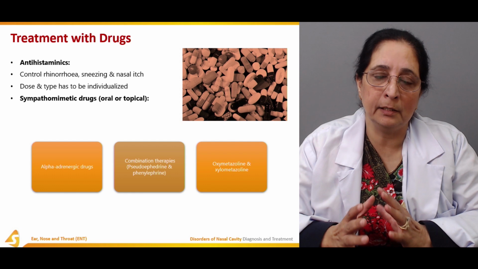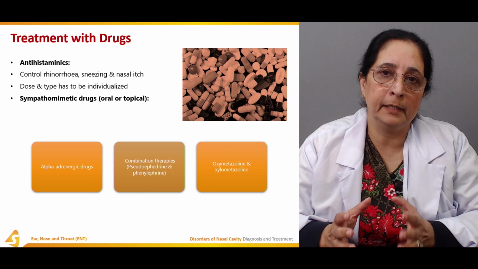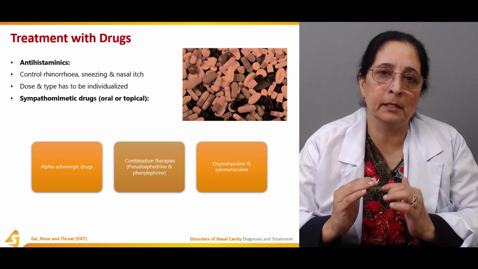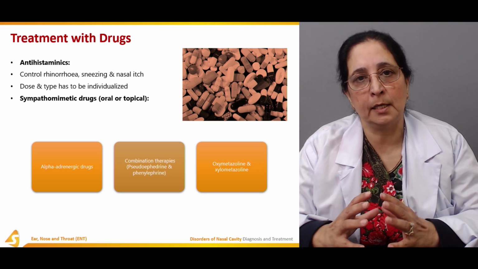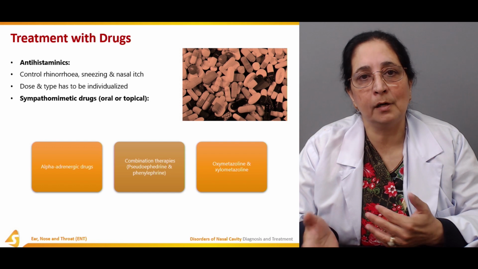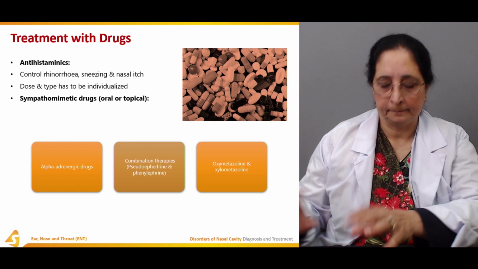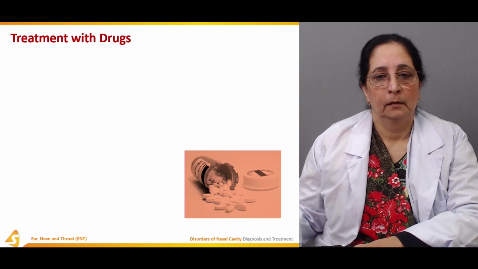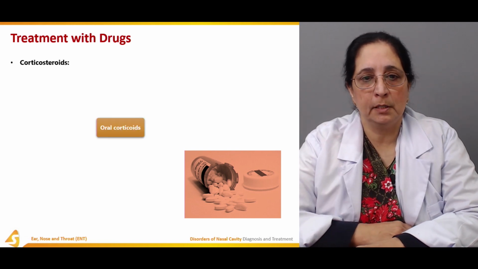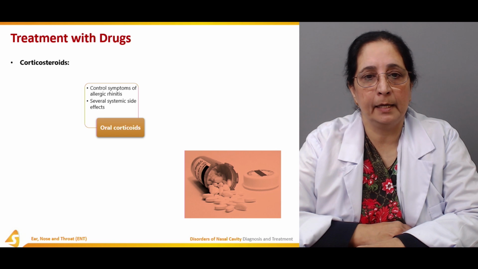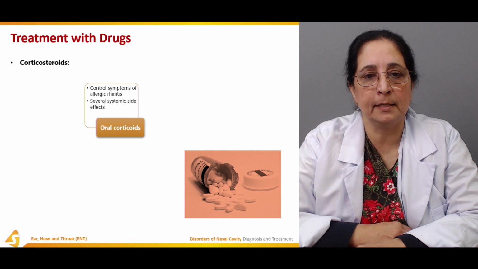These usually cannot give 100% cure, but they are very helpful in symptomatic management of the patient and relieve the condition for some time. If there is sneezing or runny nose, then antihistamines are very effective for those conditions. Some other drugs, steroids can be used, corticosteroids, oral corticoids, which control symptoms of allergic rhinitis but have several systemic side effects.